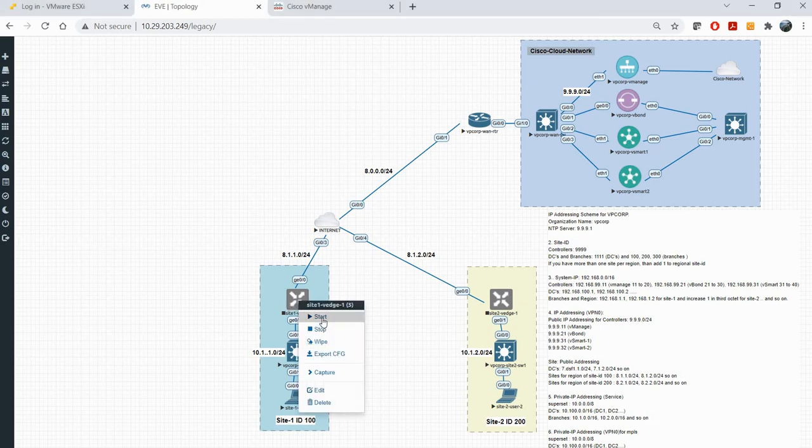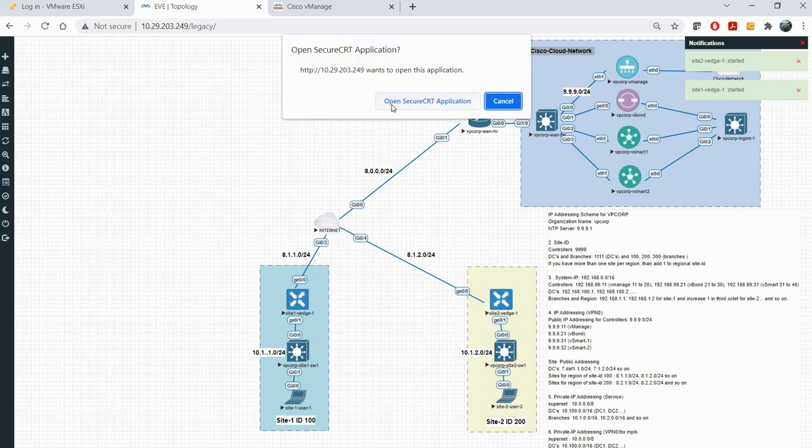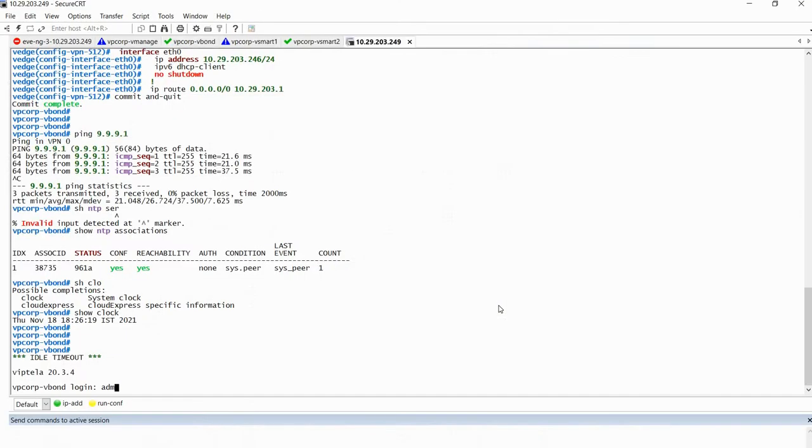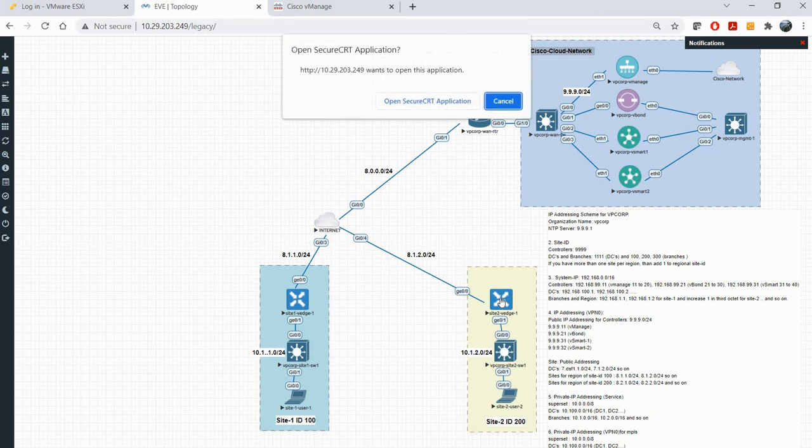Okay, so let's clean this board first, and what I'll do is make this router start, this one start, and let's make a telnet connection to it. Open and secure CRT. Sure enough, it is booting. Let's do the same thing for site 2 vEdge2.